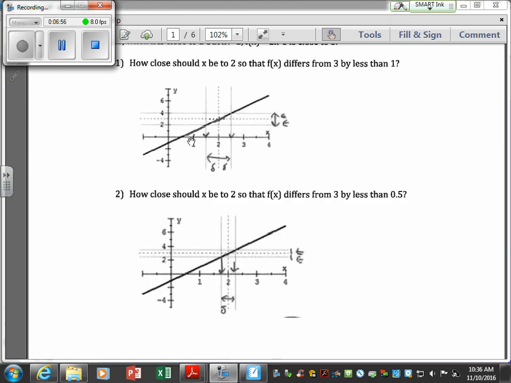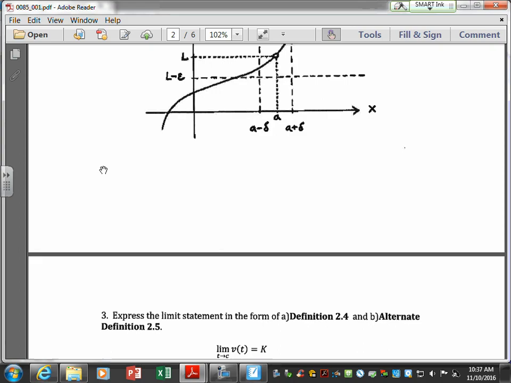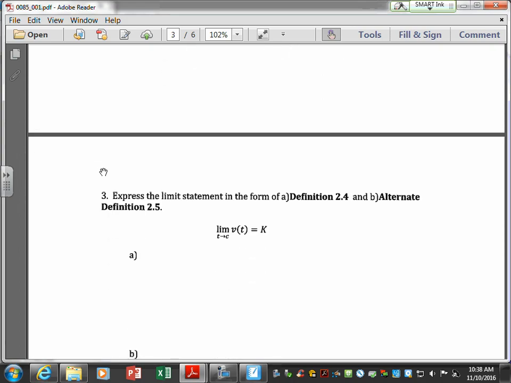So in this part, our epsilon was just 1. So the distance from the limit L, which we said was 3, was 1. And we said, okay, let's make it even smaller. We want our epsilon region to be 0.05 from our limit 3. Then what does delta have to be to guarantee those inequalities are satisfied? Okay, keep that idea in mind, and we'll come back to it.